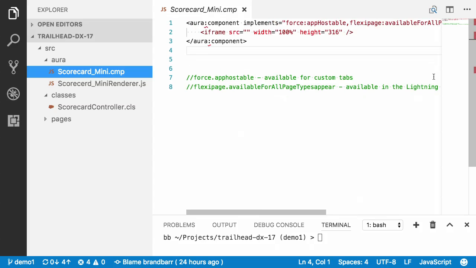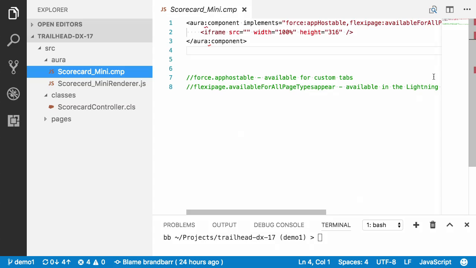And you see this iframe, we have a width of 100%. We really wanted to use all the resources that we had with Lightning, so we set it so it can expand and contract in the different environments that it's in. And we had a legacy height of 316 pixels that we decided to just keep. The weird thing, I'm sure you noticed, is that there is no source in this iframe.